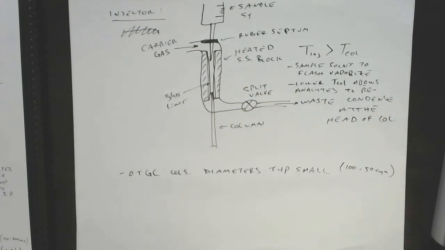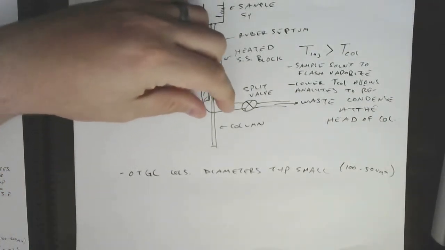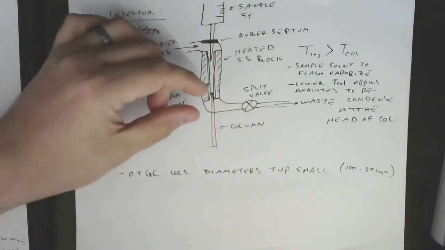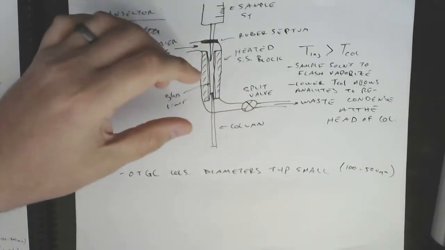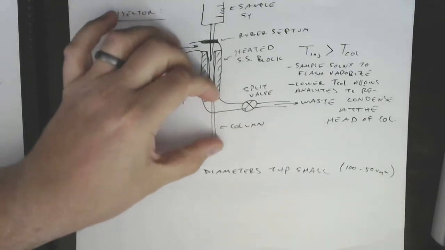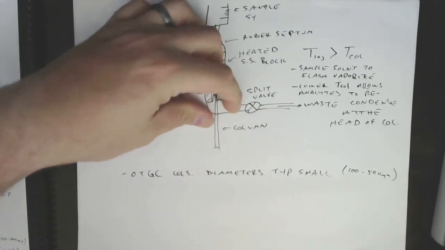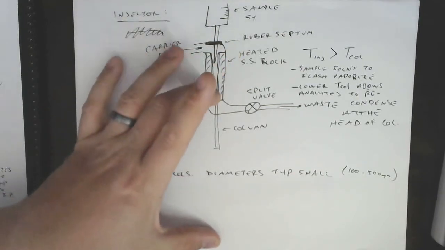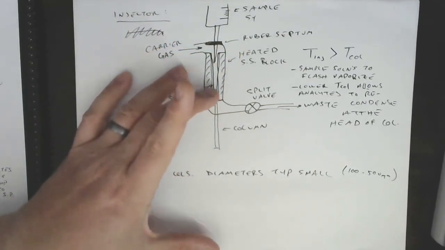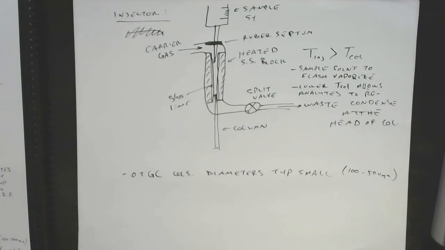And what that means is that, if the diameter of this column is small, then any appreciable volume, let's say, a few microliters, will actually take up a long length, right? Because the volume is going to be pretty small inside there. So you put a big volume in there, it's going to take up a huge length of your column. You don't want that. You want to start with an infinitely narrow sample plug. There's a reason for this. There's a numerical reason for this.